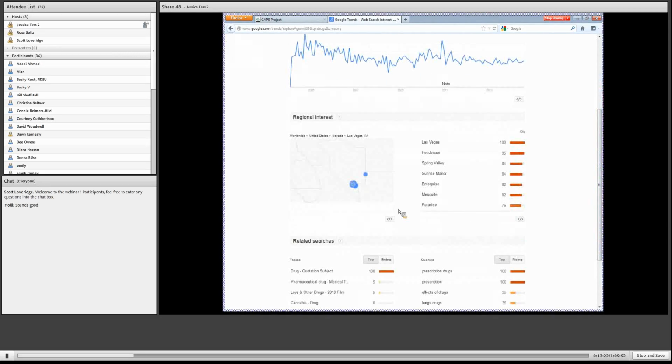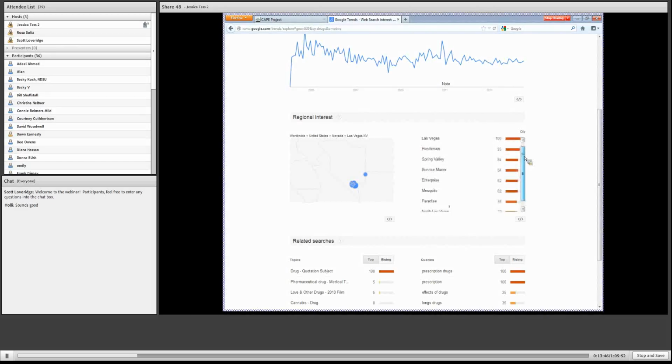Okay, returning back to our regional interest. As you can see, I have some blue dots. What these blue dots represent are different cities within this regional area that I'm looking at. So in this case, I'm in the Las Vegas, Nevada area. And over here, I see a listing of different cities.